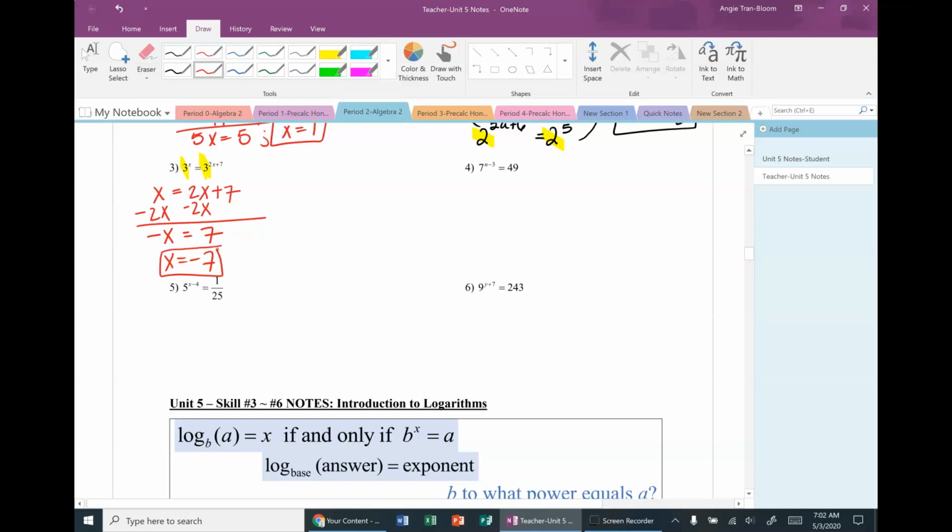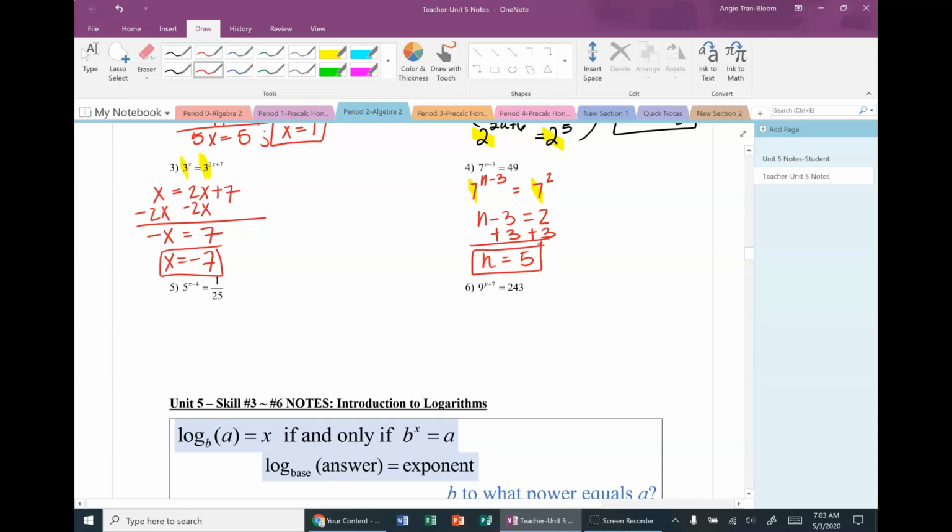Next, 7 to the power n minus 3 equals 49. As you can see, it's already isolated, 7 to the n minus 3. 7's a prime number, so we don't have to worry about making 7 any smaller. But 49 is not the same base as 7, so convert 49 into 7 squared. Now, as you can see again, the bases here are the same, so we can drop them. We now would just take n minus 3 equals 2, add 3 to both sides. So now n must equal 5 for those to be the same.